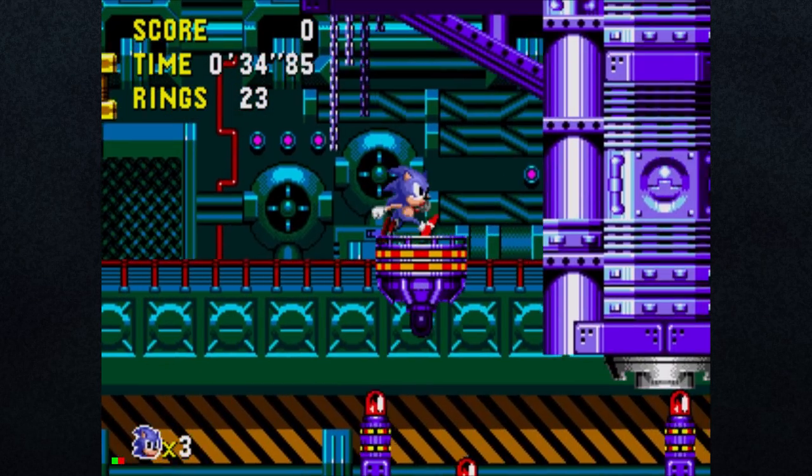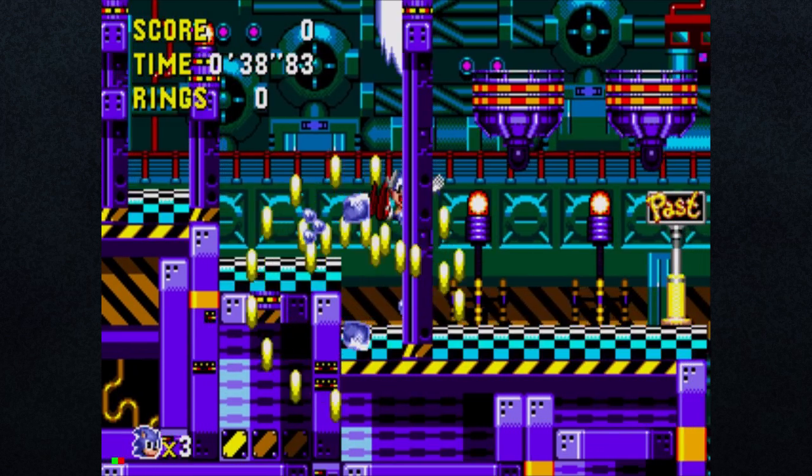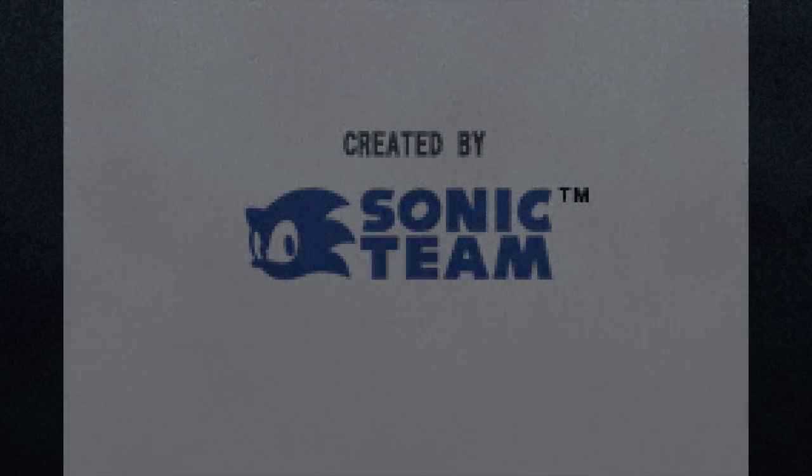So, what happens when you don't follow these rules? You get stages like Wacky Workbench in Sonic CD, or the Labyrinth Zone in Sonic 1, or the Sonic Advance series.